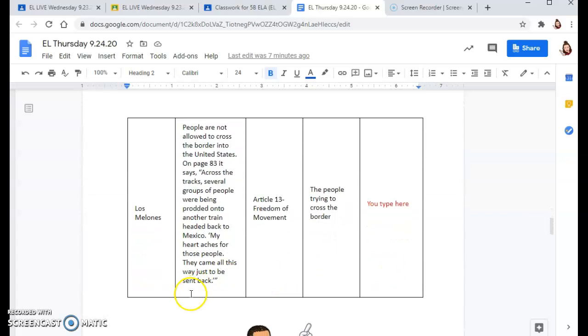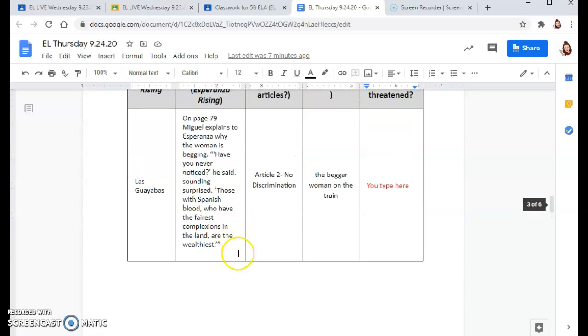So if you'd like to pick your own event, you can go ahead and delete this text and just type in what you want to talk about. For example, in this chapter here, Los Melones, we talk about how the border guards turned down people and made them go back. But let's say you want to talk about how some of the workers in the camp aren't given hot water, and some are, yet they don't tell everybody because they think they'd start complaining. So you could go ahead and delete all this text here, type in that quote, type in what page it was on, and tell us which article does it violate, who does it violate for, and type your response right over here, how it's a violation of their rights. You can pick whichever events you want from each chapter or talk about the ones that are already here in the anchor chart.